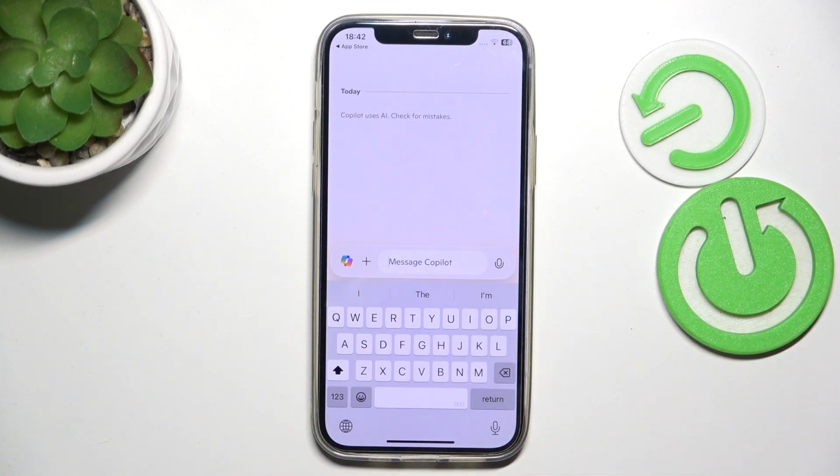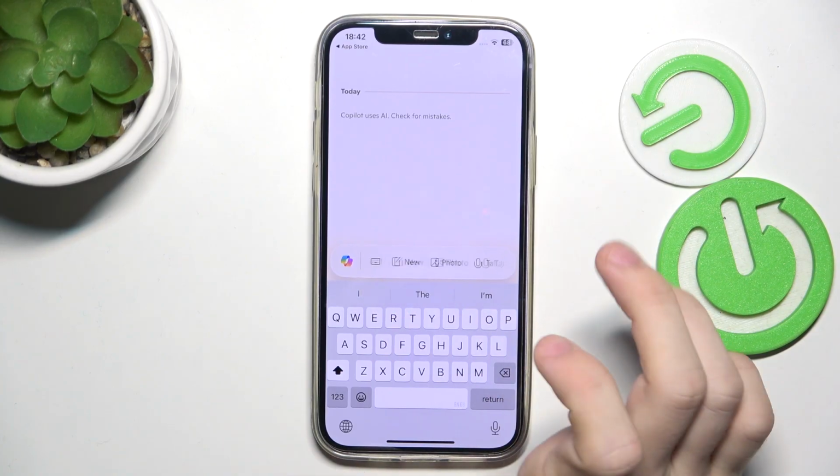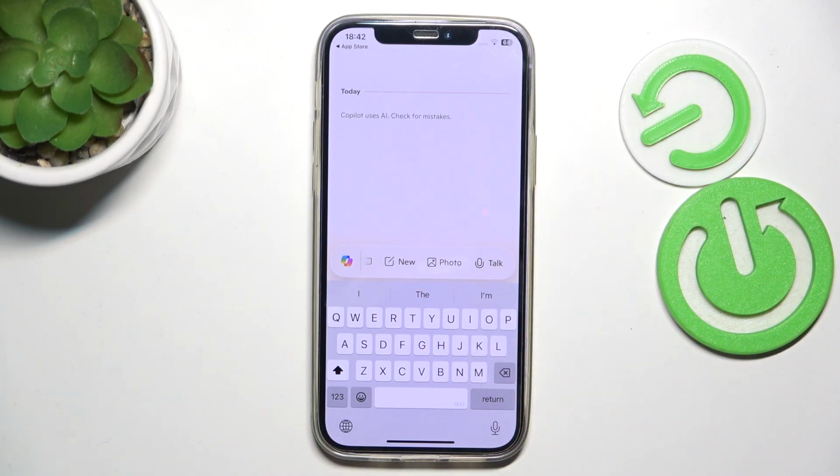Then it will create a new chat because it remembers what has been said in the chat. So if you want to chat with it on a different topic, then I would suggest you creating a new chat so it doesn't confuse it with that topic. Then you can also append a photo so it can, for example, recognize what's on the photo and give you some more info about it.